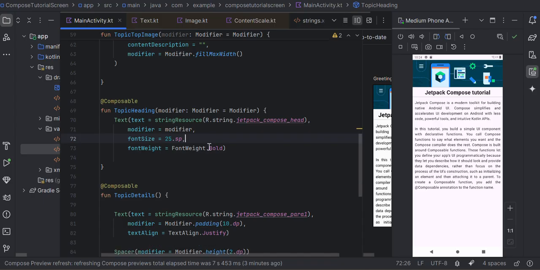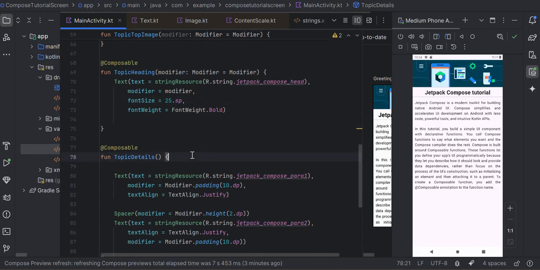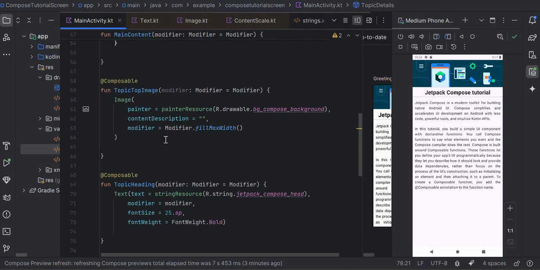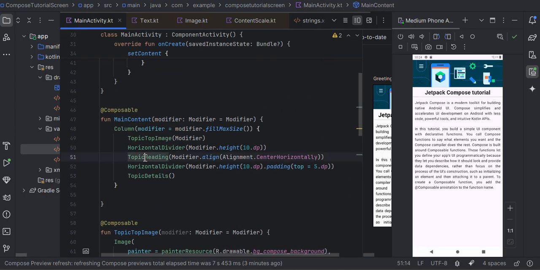Okay, so after that we have the topic detail. Before that we have a divider. We have two kinds: a horizontal divider and a vertical divider. We use the horizontal divider for a space between this kind of divider line. For a column we will use the horizontal divider, and for a row we will use the vertical divider.